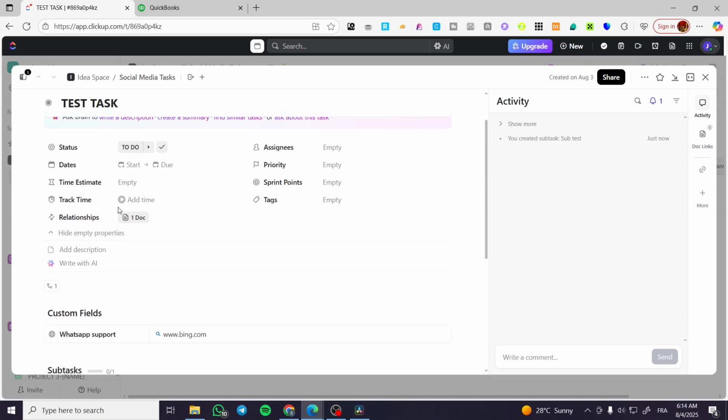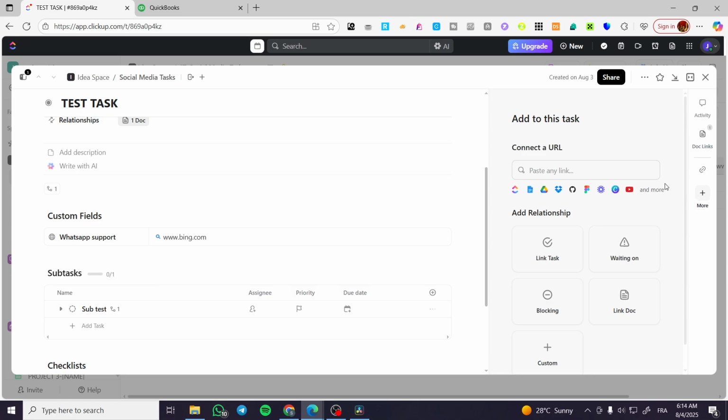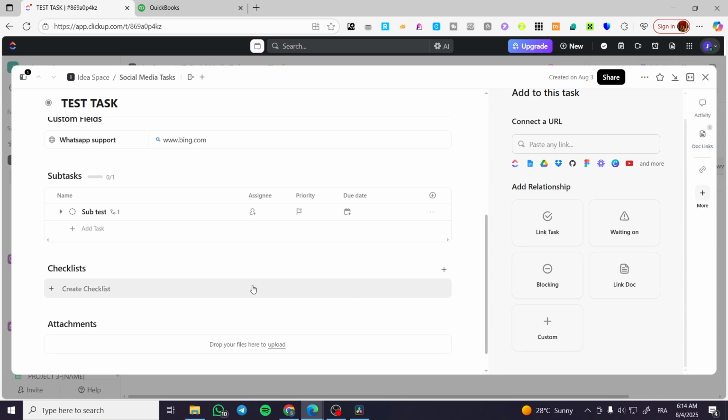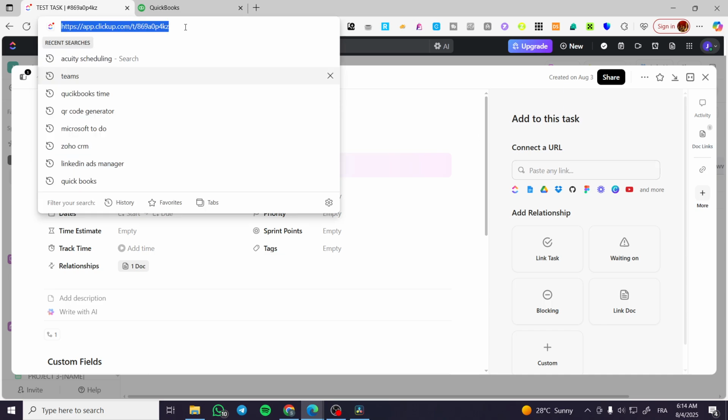How? You are going to head over here and see if you have a lot of links, a lot of documents, and also a lot of uploads right here. So you can go ahead and have some uploads and links, and the heaviness of the links, depending on the type of it, is something that you're going to need to get rid of. So learn how to not upload directly to ClickUp and only set up links that are not going to be longer than the regular links like that.